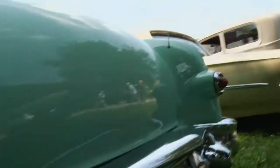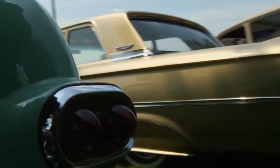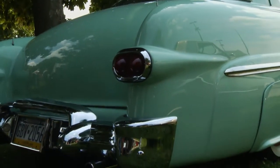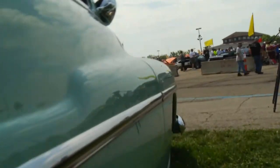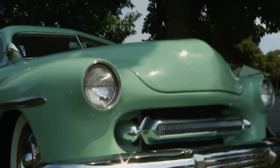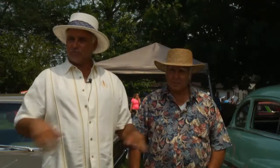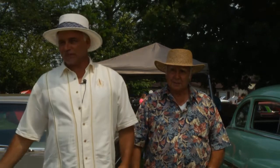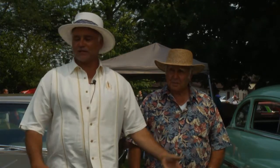He bought this car in 1972 — it was wrecked. He brought it home; in the meantime we still had this car, so this was his daily driver and that's what we drove. This thing sat for almost 30 years before we tackled the job, so it wasn't like why didn't he do this one first — we had both at the same time. When we got around to doing it, that's what happened.